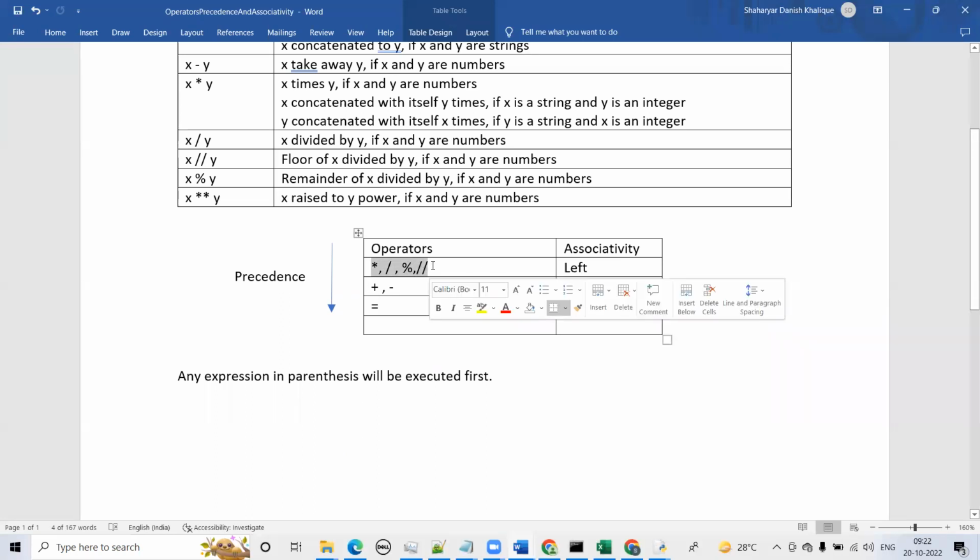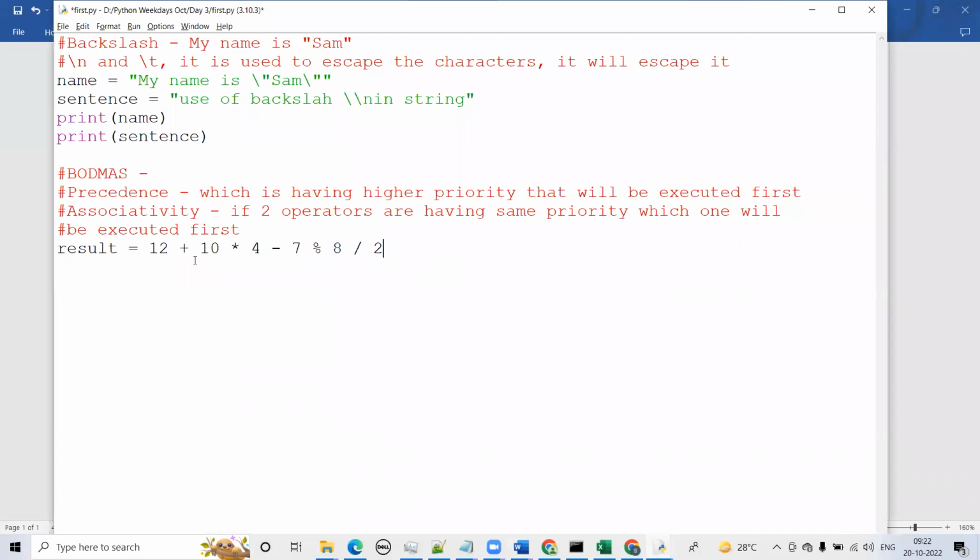So plus has a lower priority than multiplication. Initially we will get 10 into 4, that is 40. Then the expression becomes 12 plus 40 minus 7 mod 8 by 2.